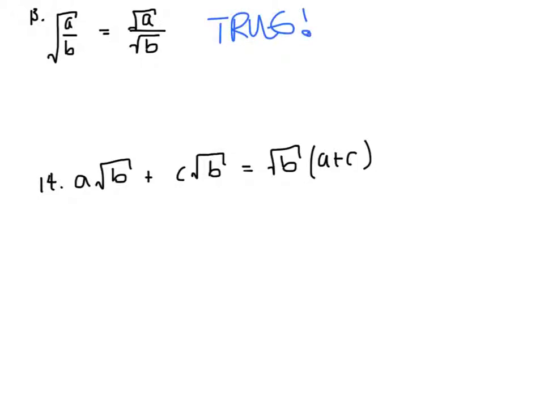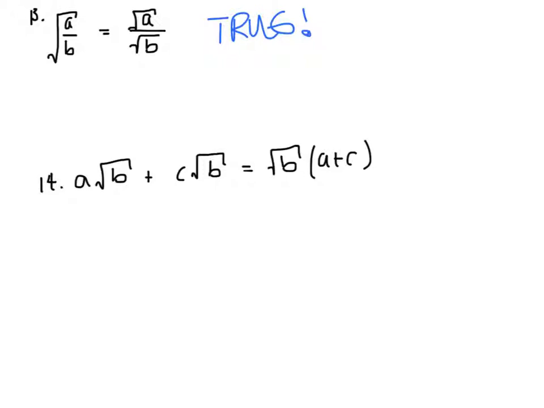Not always the case that you can do the same thing to the top and the bottom of a fraction. That's often a problem that people come across. But in this case, we can, when we've got a square root over a fraction, square root the top and square root the bottom. And if you don't believe me, try some examples and see for yourself.